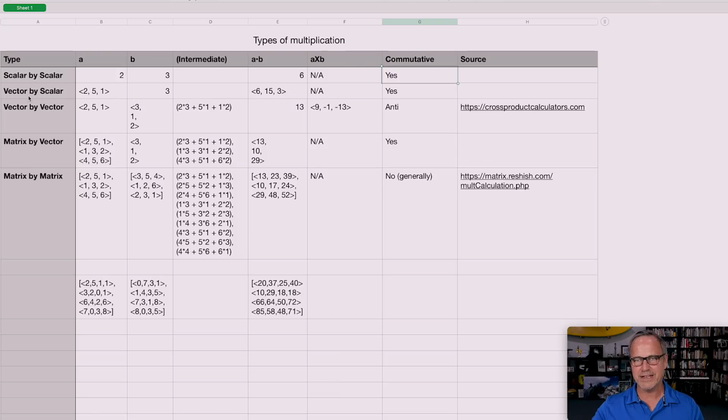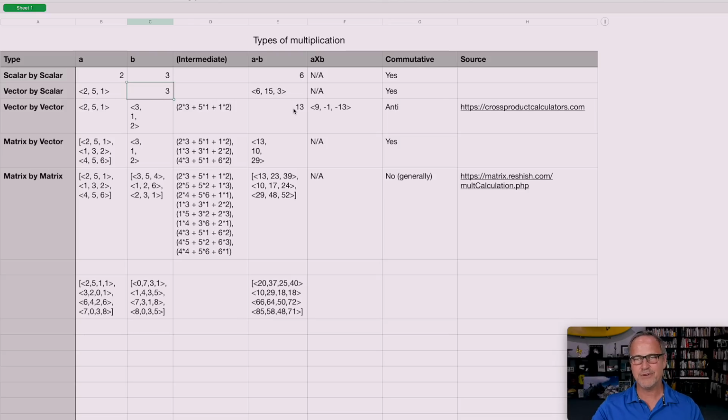The second one is vector multiplication by a scalar. So this here is a representation of a vector. You could think of it as an XYZ coordinate, or you could think about it as apples and oranges and bananas or something like that. So you could have a vector of fruit. It doesn't really matter what this is. It's just a way of storing numbers in a convenient format. And then our B in this case is just a single number. So in this case, we multiply each one of these components by the number 3. So 2 times 3 is 6, 3 times 5 is 15, 1 times 3 is 3. So that's what we get.